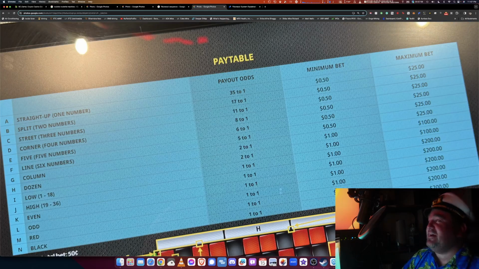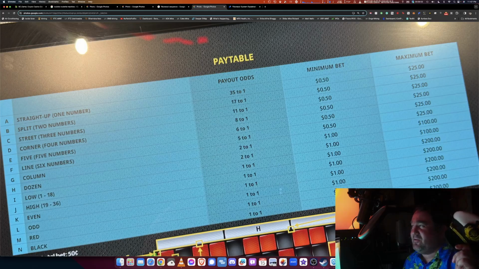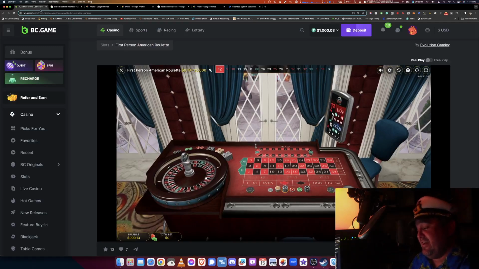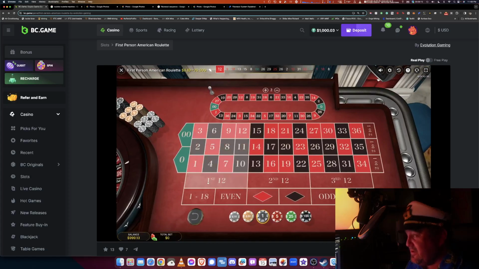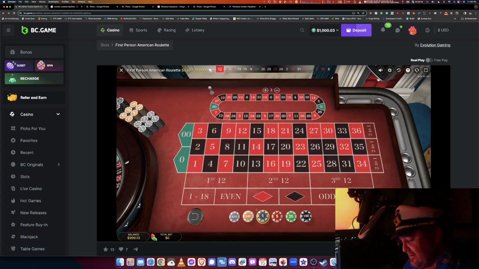So what we're going to do now is talk about 6-packs. We're going to do a little bit of Fibonacci, a little bit of Martingale, a little bit of everything, but we're not going to do it on the straight up bets. This is my strategy, okay? We're talking some real DGen stuff right now. Usually Fibonacci and Martingale are used on the even bets, 1 through 18, even, red, black. We are not going to use them there. We're going to build a 6-pack, and we're going to start at 50 cents.